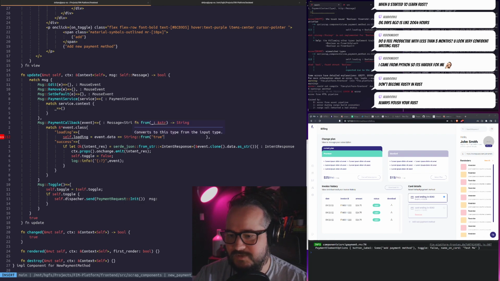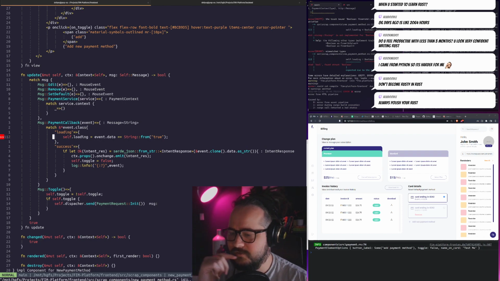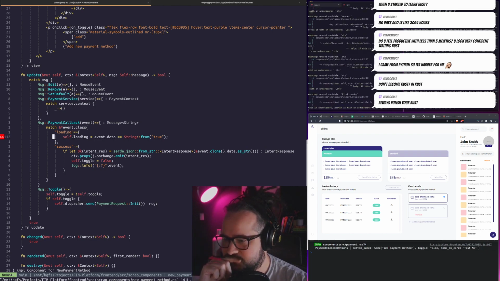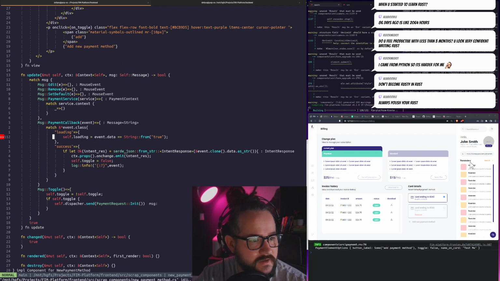This will basically be the same effect. Yeah, that works. Yeah, that's the same side effect, so that should work perfectly fine.